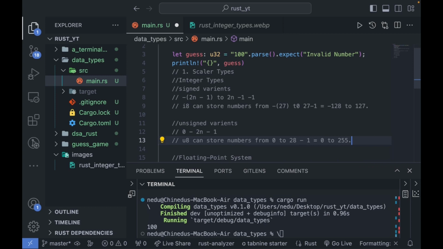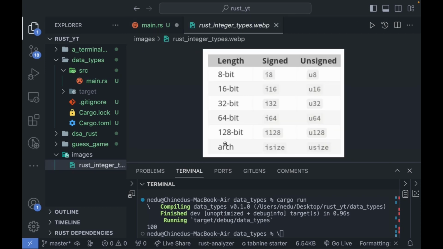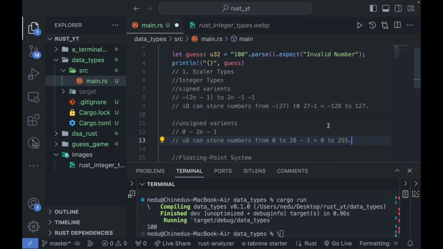Additionally, the isize and usize types depend on the architecture of the computer your program is currently running on, which is denoted on this table. So you can see here the arch system: we have 32 bits and 64 bits architectures, basically.